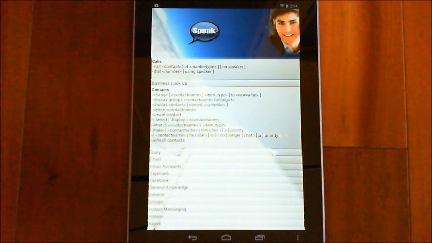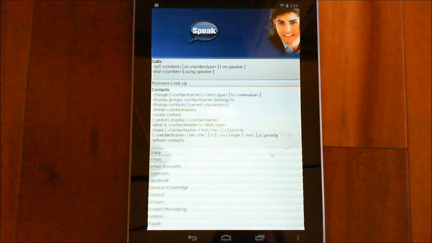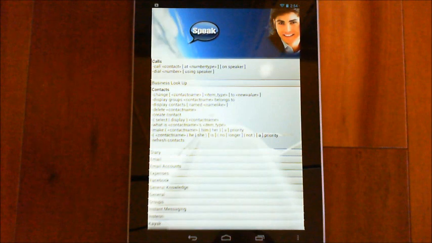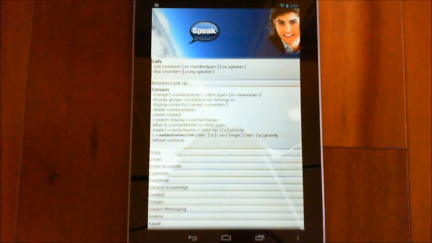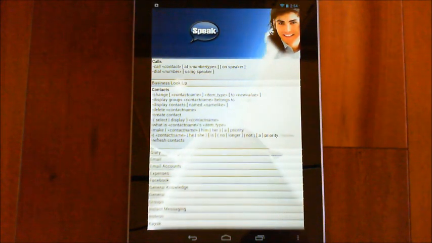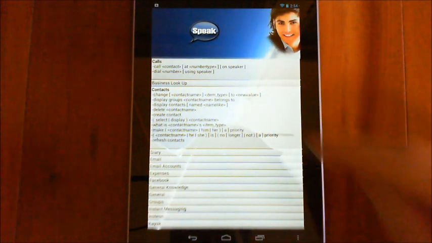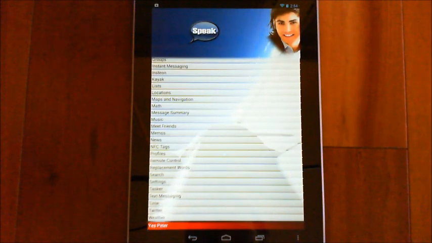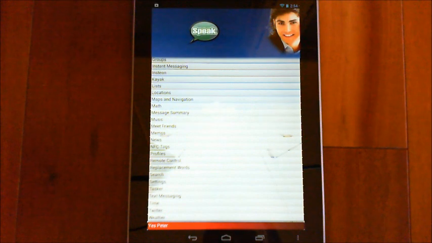And if you say something that it doesn't understand, it's going to look at the words that you used and see if it can find a match in this, and it's going to make suggestions for you. So that'll help you to learn the different features without having to open up the quick start all the time and see what's going on. Okay, so that's the quick start, and like I say, you can access it just by saying quick start. Yes, Peter. Quick start.